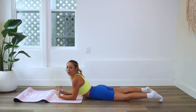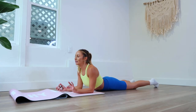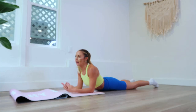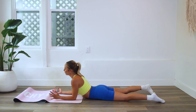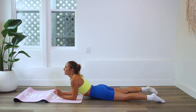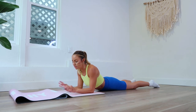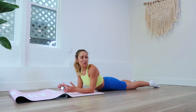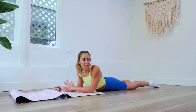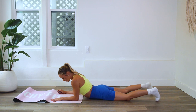Think about where you can build your progress. It's the little tiny things, like just trying to bring the shoulders back. Don't just go through the motions and be like, oh, I did it, I'm done. You wanna really create that mind-body connection, improve your form each and every single rep. You're better off doing fewer reps with higher quality than all the reps with low quality. So let's go ahead and get started.